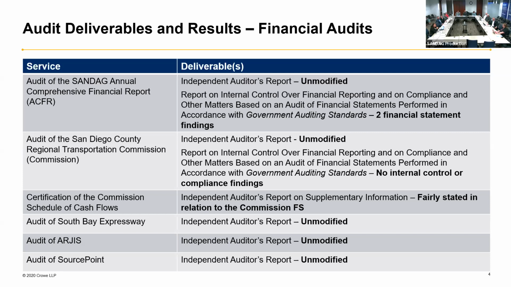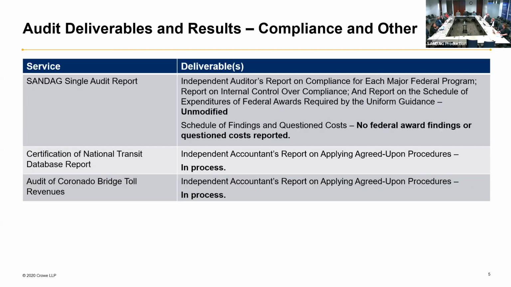With the financial statement audit, we did have 2 material weaknesses in internal controls, and so I'll describe that after we go through all the different results for the different reports. Next slide. So on this slide, as I mentioned, for the single audit, you're a recipient of federal grants, and so we have conducted the single audit over specific federal programs that we've determined to be major programs under the OMB uniform guidance. In this case, it was the Federal Transit Cluster, and we've issued an unmodified opinion, and didn't have any compliance findings to note to this group today.